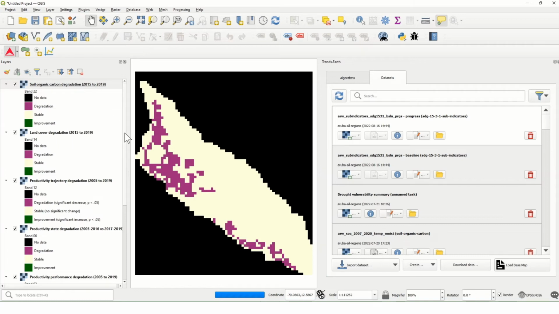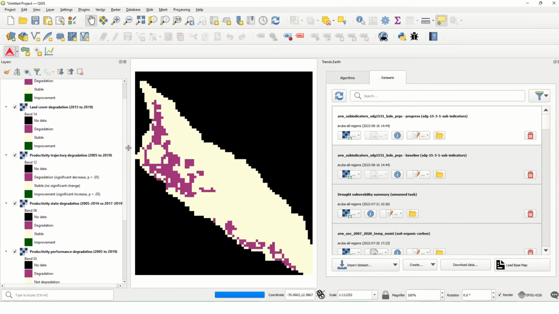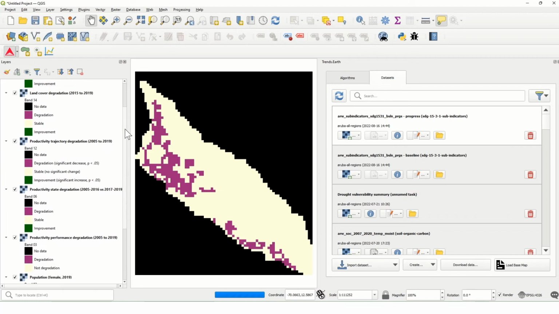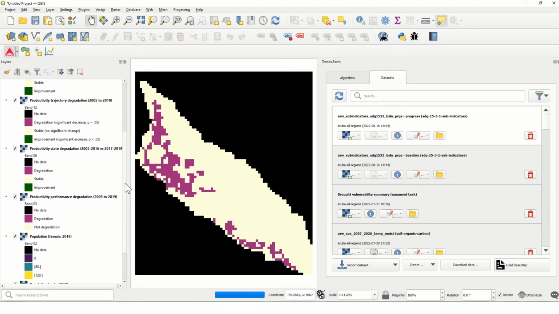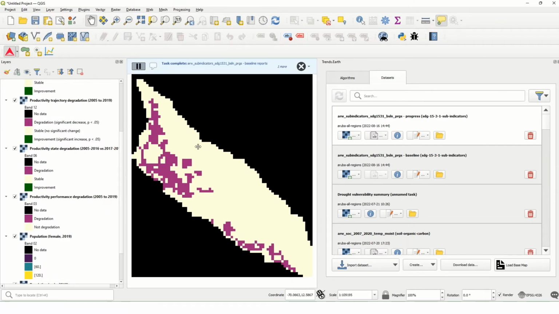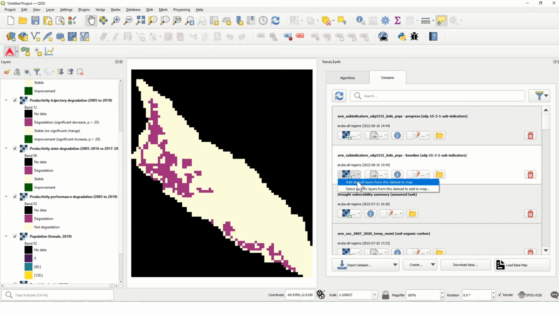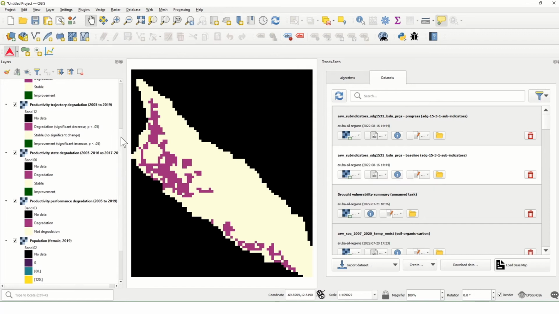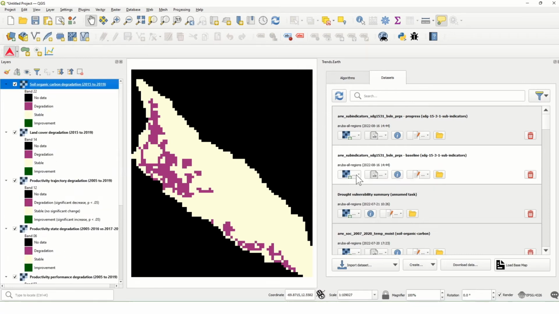And it's always good to remember that specifically for land productivity dynamics, the period goes from 2005 to 2019, just to make sure that we have a time series long enough to have statistically robust results when calculating trends. And here I'm going to also add the default layers for the baseline period.